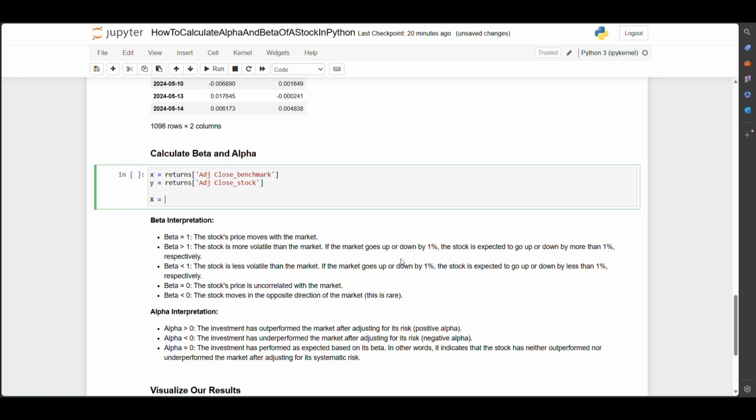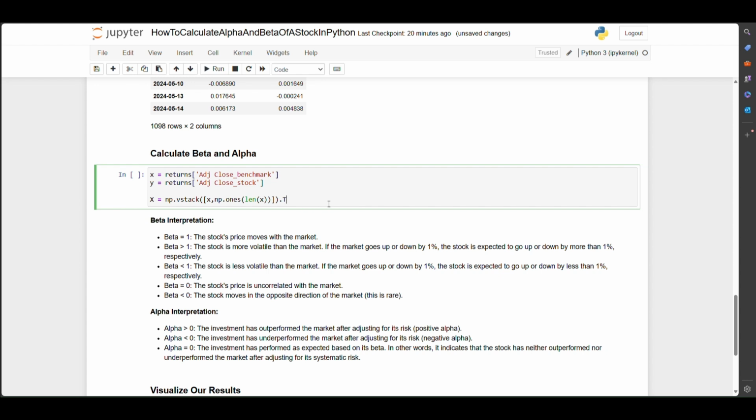So we're going to go to numpy vstack. Numpy is going to allow us to add that constant. Okay, so I forgot to add the closed bracket there.